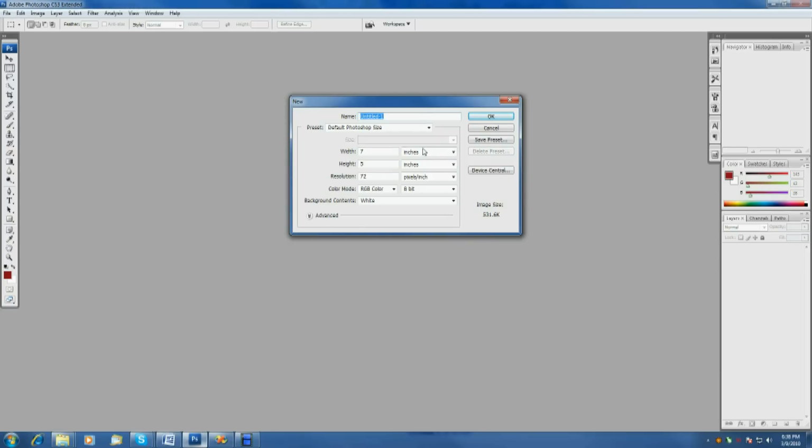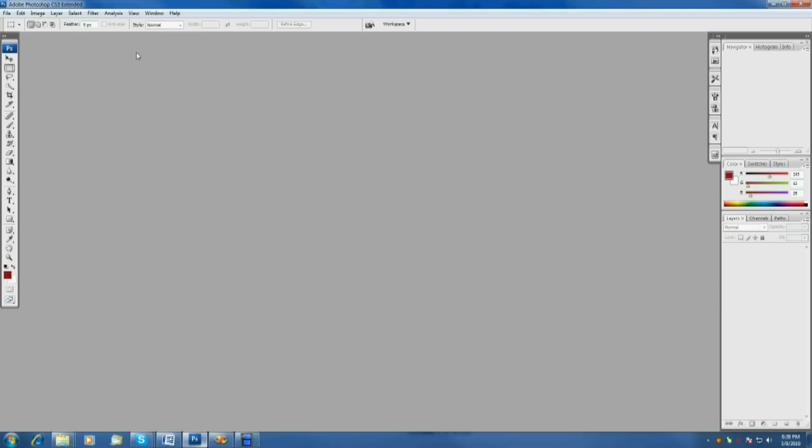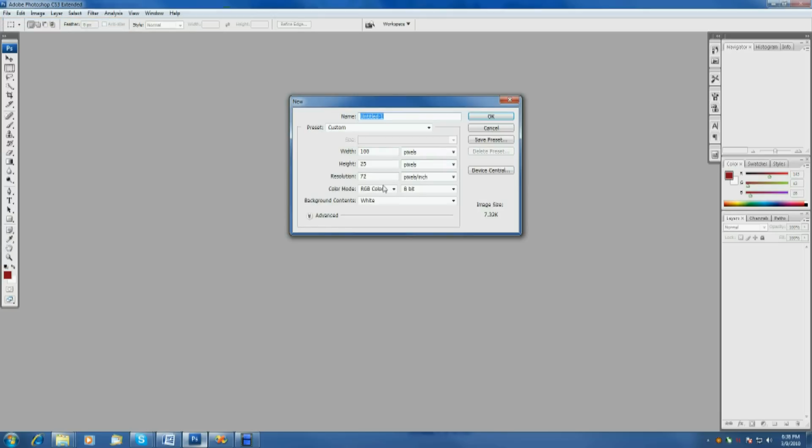So when I go into Photoshop here, let me change over to pixels. I know the width is not going to be 800 because we don't want to take the entire part. We just want to take a bit of it, and I think 100 should be plenty. So we'll do 100, and then the height we saw was 25, so we'll do the whole 25. Oops, I did not want to do it as 8-bit. Let me do that again. There we go.